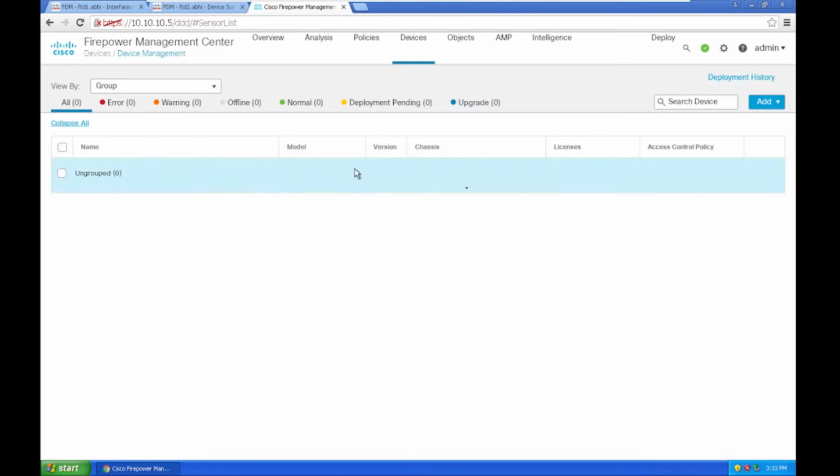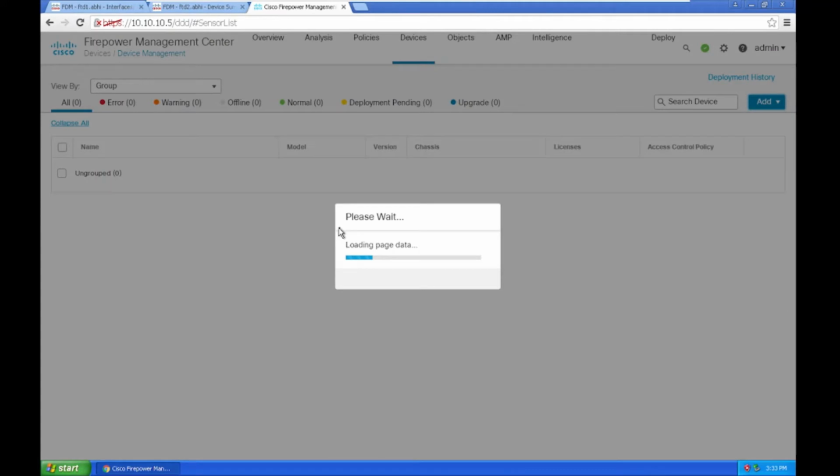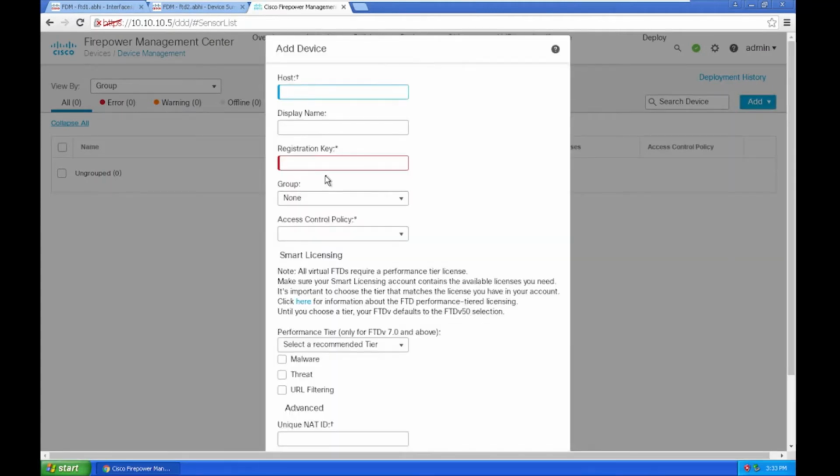So this is the FMC. I'll first add the devices, and we'll go through the HA configuration simultaneously. For this one, we have IP 10.10.10.2 as the primary device. I'll keep the name as FTD, sorry, FTD primary, and the registration key will be firepower.